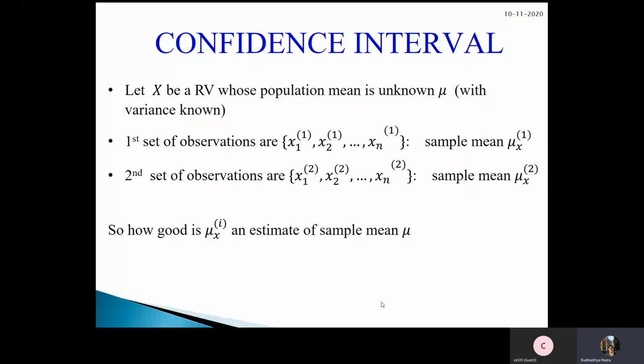What is very easily understood is that this mu x1, mu x2, these are not going to be constant. They are going to fluctuate. So it means that because of random sampling, your mean is also becoming a random variable. The sample mean is not constant anymore. Depending upon the number of samples you make, depending upon the size of n, depending upon how many sets of observations you make, your mean value is going to fluctuate. And you can see this. You can perform this random experiment yourself. It should be fairly easy.